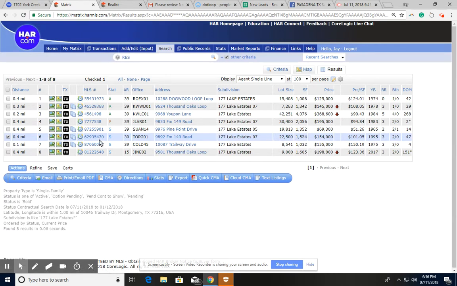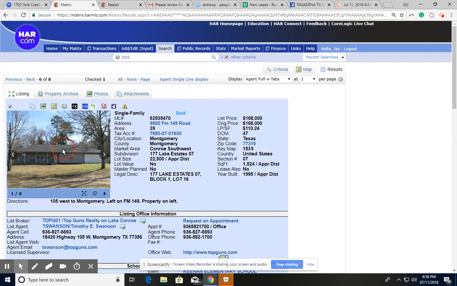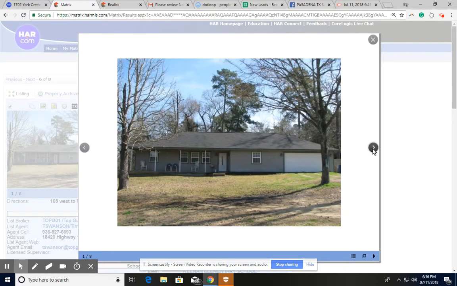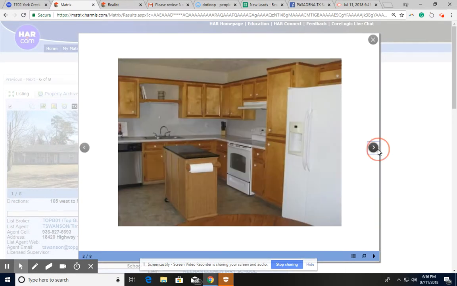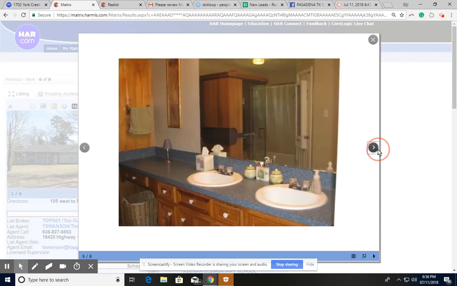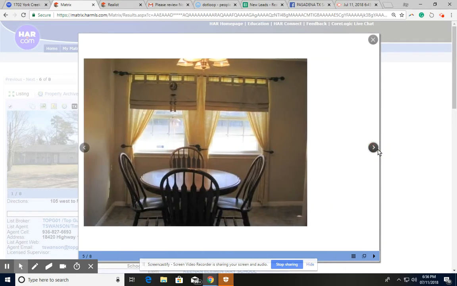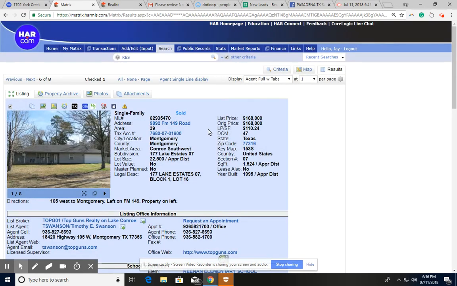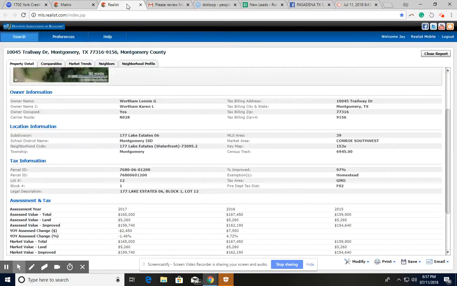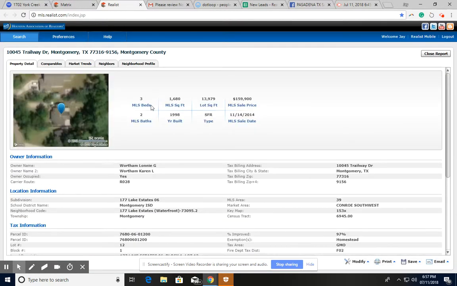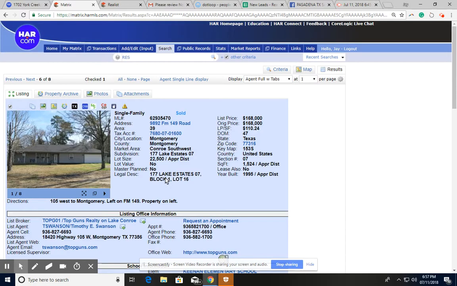It's a 3-2. If we go ahead and go to the pictures, on the outside, it doesn't look too bad. But on the inside it was pretty much plain Jane. Nothing was really updated. So I had a hard time because even though the lot is much bigger, by quite a bit, I think it's over 7,000 square feet bigger than the lot where this other home is located. The square footage of the property, it's a bit bigger, not by too much.